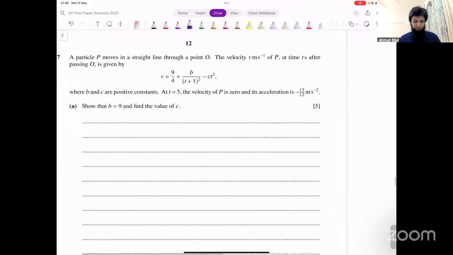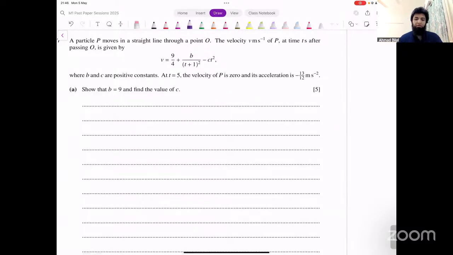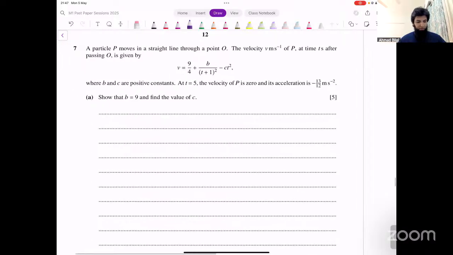Now, the next question that you asked about from this paper is question number 7. Okay, so that's the last one that we're doing from this paper. And then we move on to 4-1 after that. There are 2 questions from that paper, and then maybe 1 from 4-2. Okay, let's do this one. Question number 7 from this.